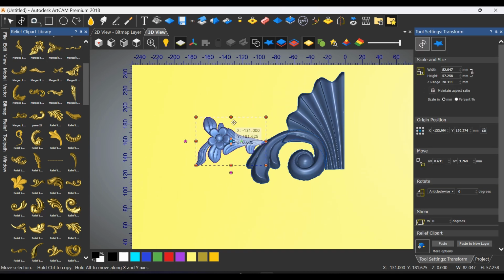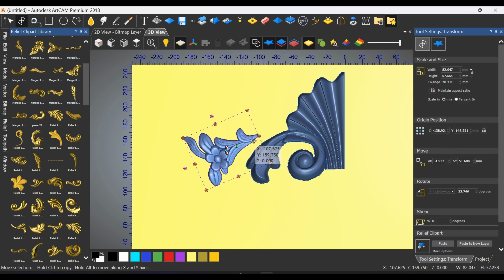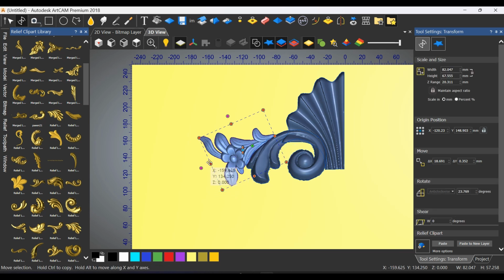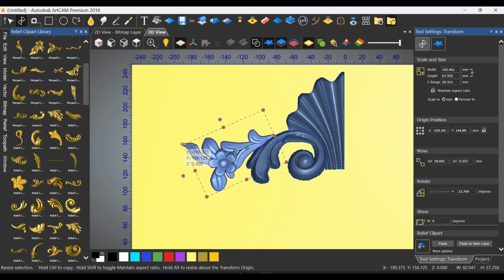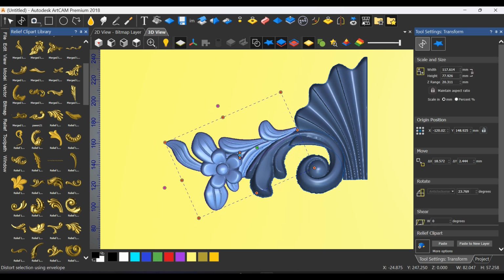I can use this flower here. Make it a little bigger.